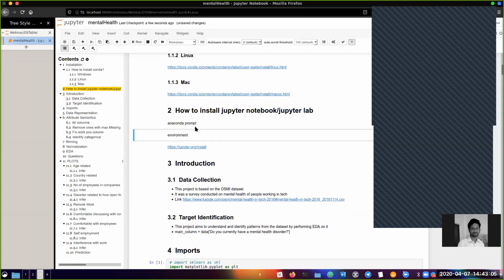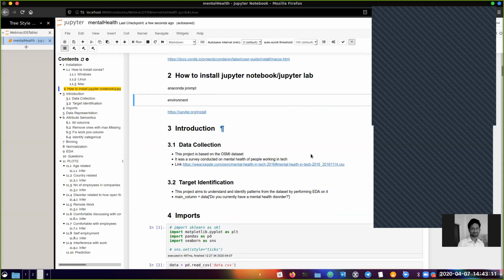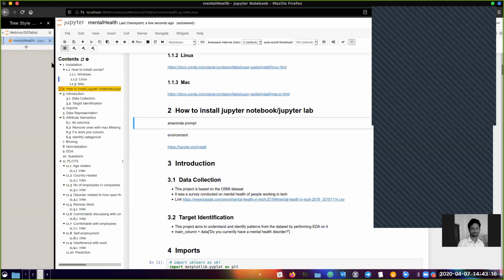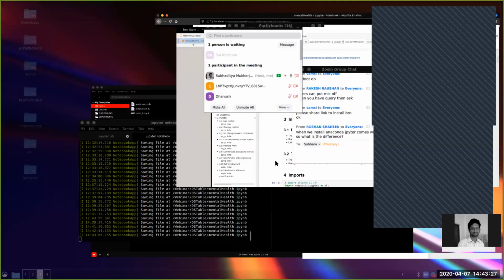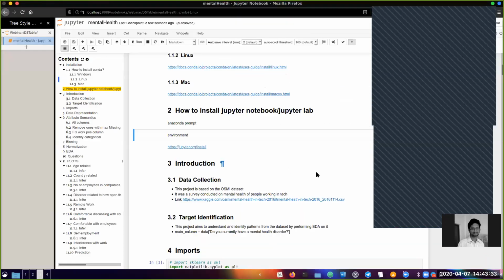Again, you don't really need this right now because Conda comes with a default environment. If you install Anaconda, Jupyter comes with it. But on Linux and Mac, you don't really need the whole Anaconda thing. Anaconda is like an interface version of Conda. If I search for Anaconda, I won't get anything on mine because I haven't installed the whole thing. If you want, that's an easier way of doing it, I guess. But personally, I don't find that very intuitive because it installs too many things which you will honestly never need.